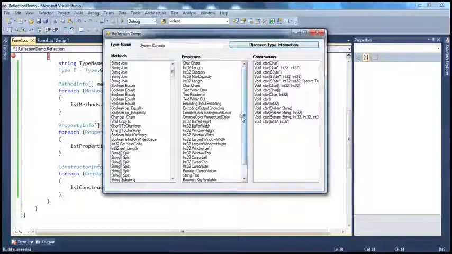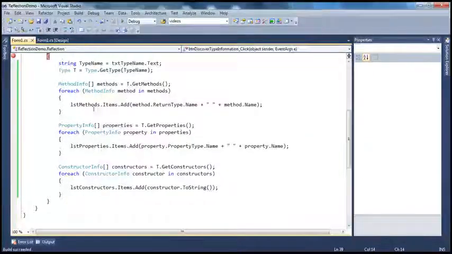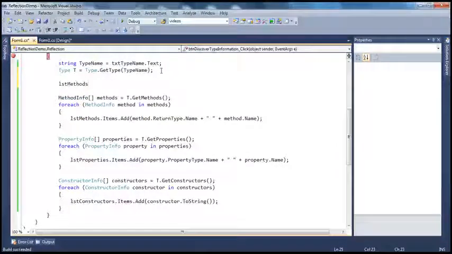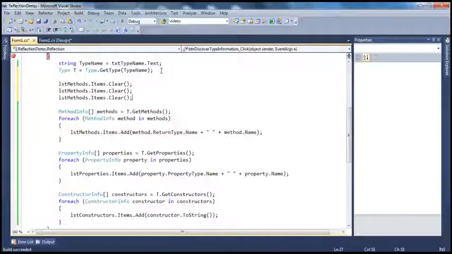The previous values are being retained in this list box, and to correct that, all you do is set them to empty whenever we start. So list methods dot items dot clear, and do the same thing with the other lists. So we have list properties and list constructors.